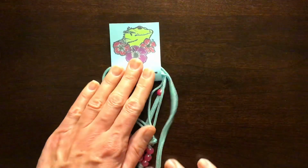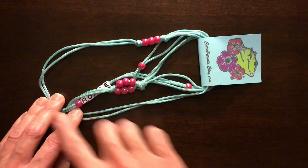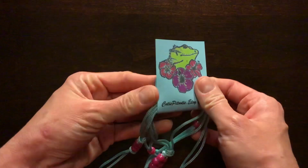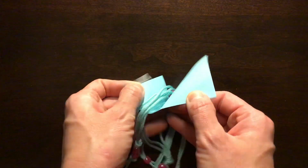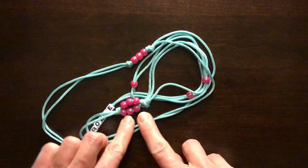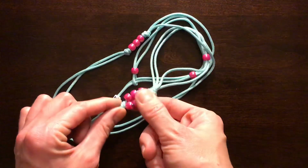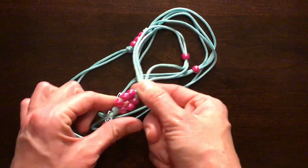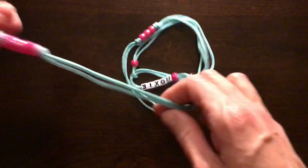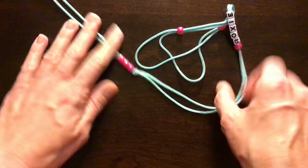When you order it, this is how you'll receive it in the mail. It's kind of layered up, and then it has my tag on top. So just peel the tape off on the back so you have it as so. These 6 beads together right here, that's going to be your handle where you're going to hold your harness at. So you can go ahead and grab that and pull that to one end.